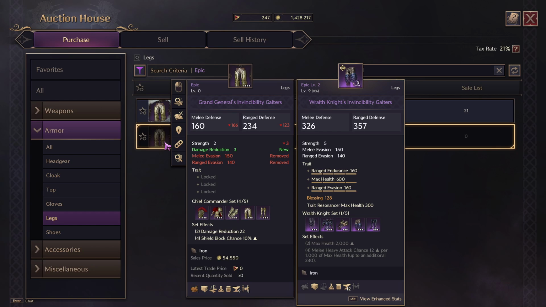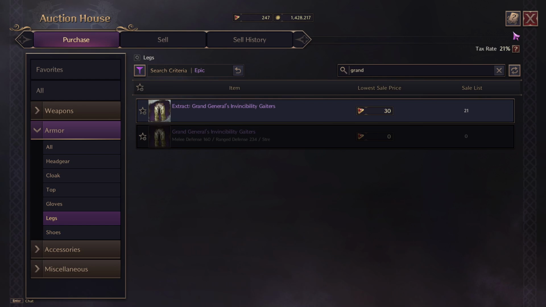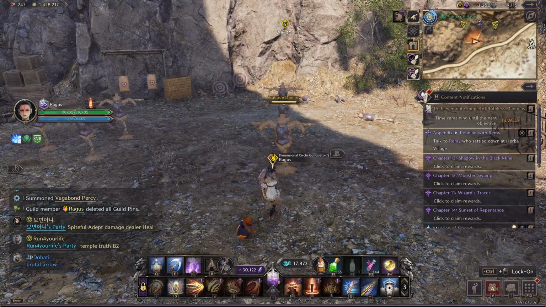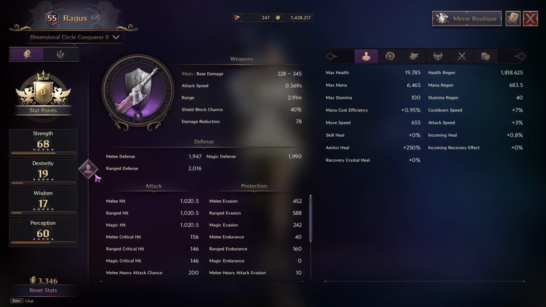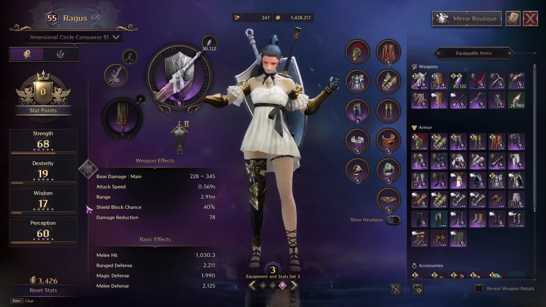So this is a full-on defense build if you really wanted to go that route, because you already got the shield block chance, you got the DR. It's pretty nasty. I don't know what traits it currently has, but yeah. So the next thing I wanted to show you guys, if you run that 4-piece Grand General set, you get that set bonus, but other than that, you really just need to worry about getting the DR. So let me go ahead and put this chest piece back on, and these are the stats that I'm running.